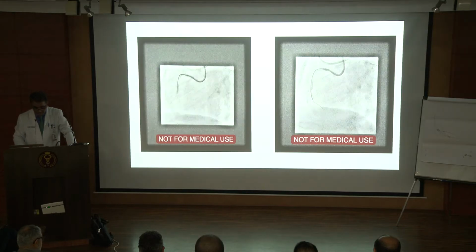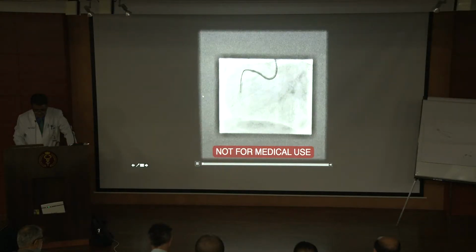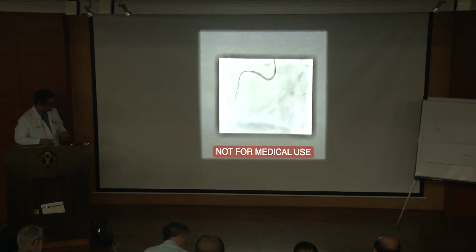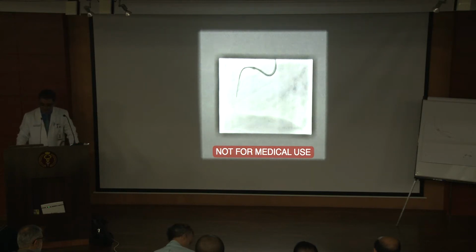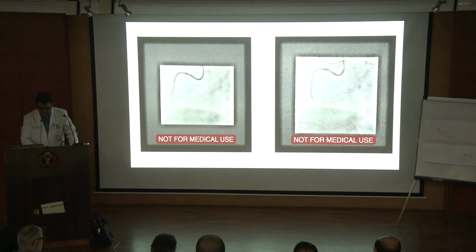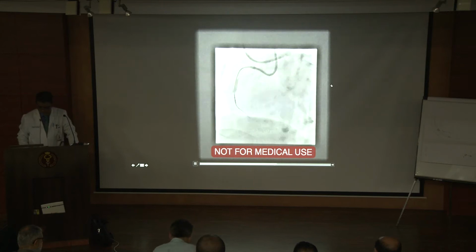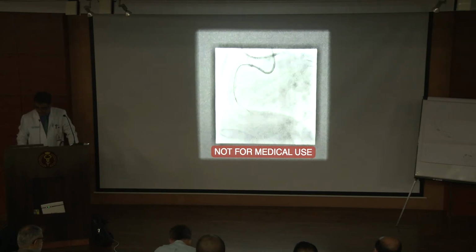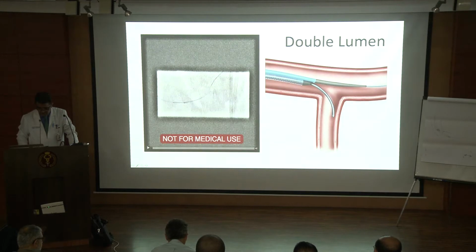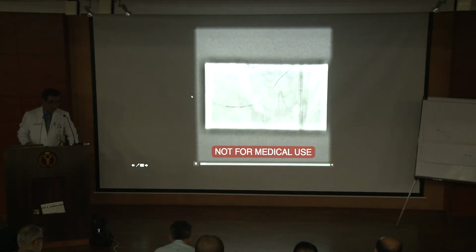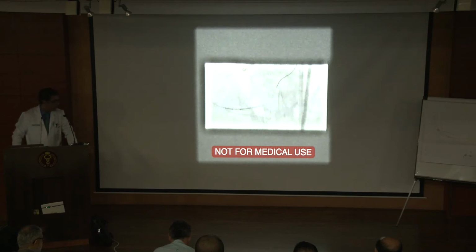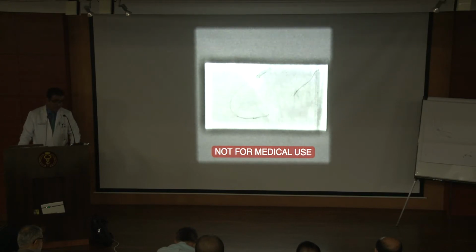So in this, we went antegrade with the Pilot 200, at the time Corsair with it, then upgraded to Gaia 3rd. So we went up and down. So antegrade approach. And then we reached the distal cap. Then we were able to go antegradely in the posterolateral branch, but we were not able to secure the PDA.